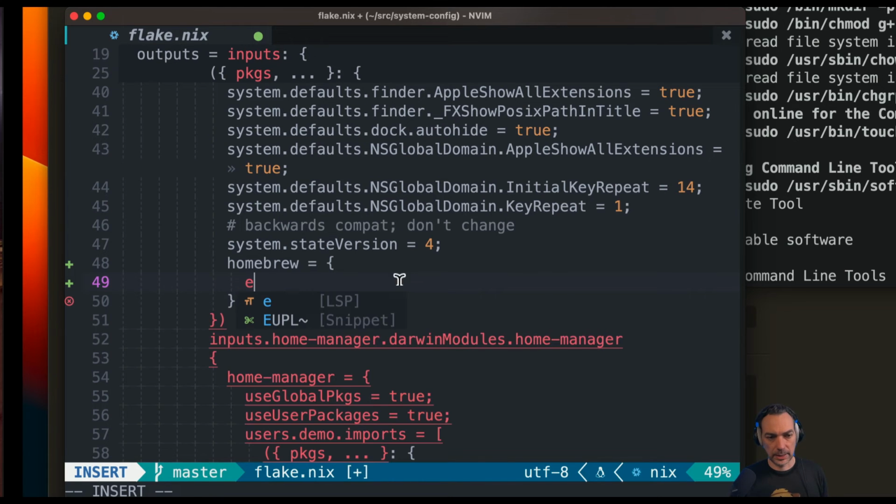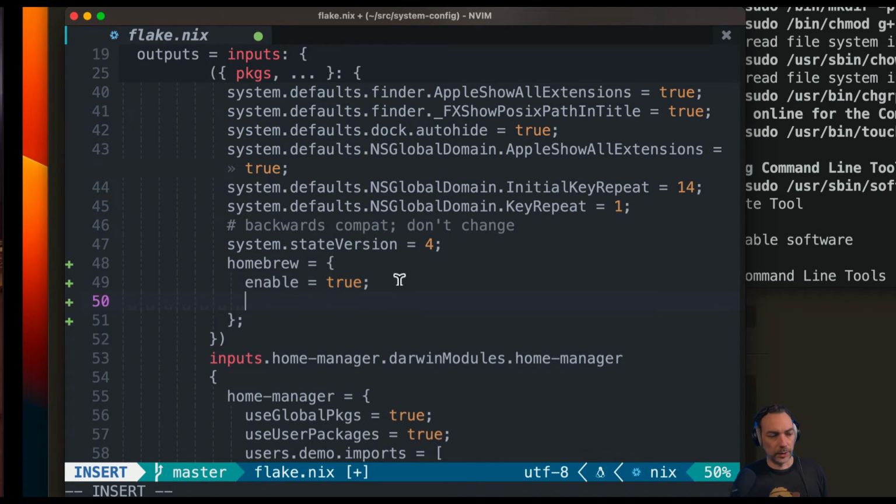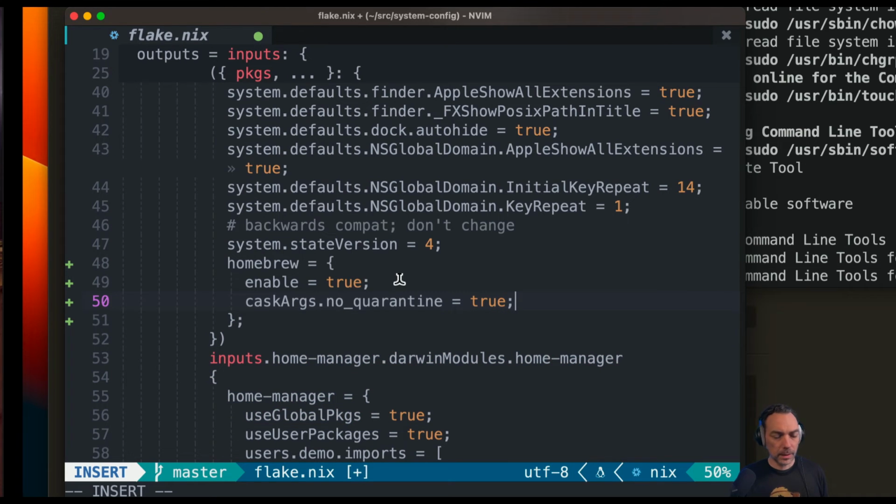All right, so we're going to say enable equals true, and we can decide how much we want to do. You know, caskArgs.no_quarantine is nice so that it doesn't prompt you every time you update something. I usually do some things like turning off auto update so that every time I do a switch, it doesn't update.